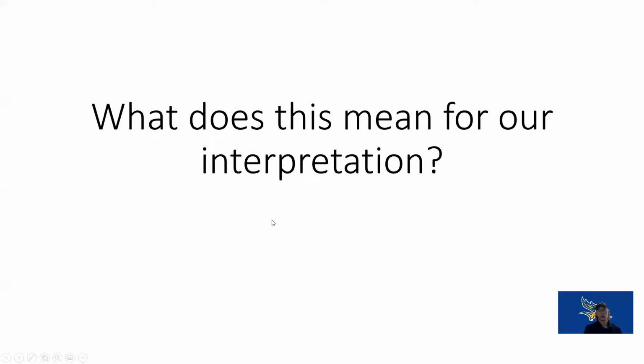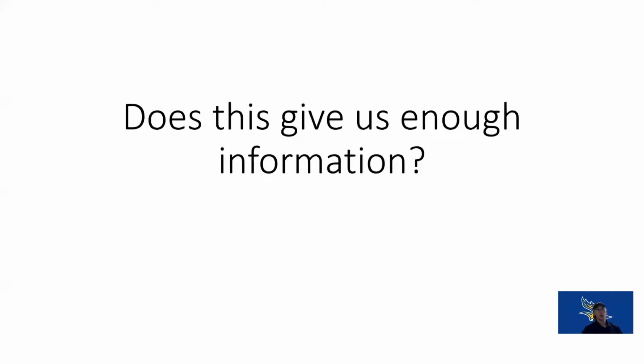So what does that mean for our interpretation? All this tells us is that there is a difference between where the students sit and the scores on their exam. It does not tell us where the differences occur. So think about that. We know there's a difference, but what's actually different? We don't know from this ANOVA. We have to go further.